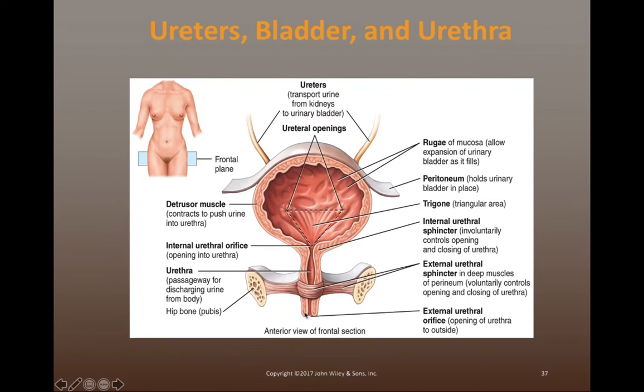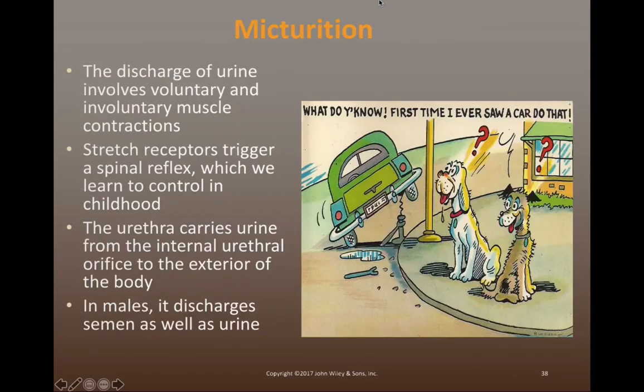We'll also find the external urethral orifice and an external urethral sphincter that can be found right here. The internal and external urethral sphincters work a lot like the internal and external anal sphincters. When fluid starts to push past the internal urethral sphincter, that's going to give one the sensation that urination is necessary. But it is the external urethral sphincter that will allow for the voluntary release of urine, which is known as micturition. The internal urethral sphincter is the involuntary of the two, and the external urethral sphincter is the voluntary of the two.